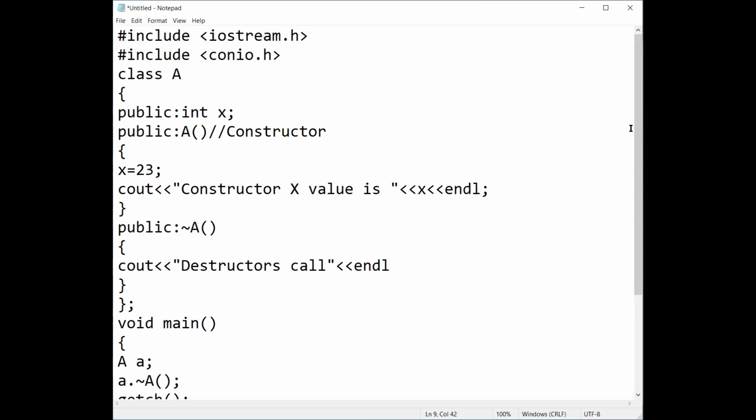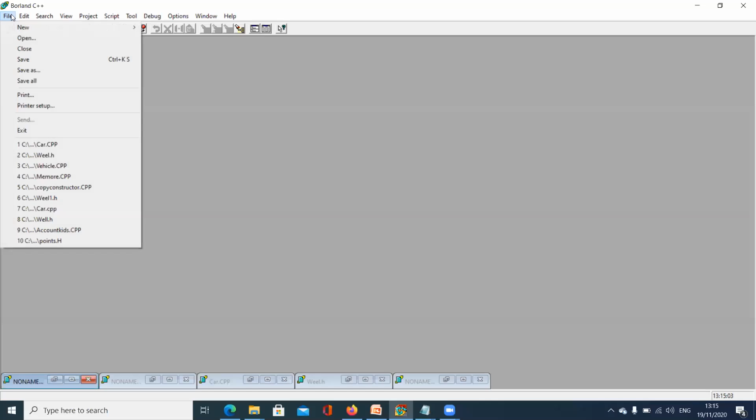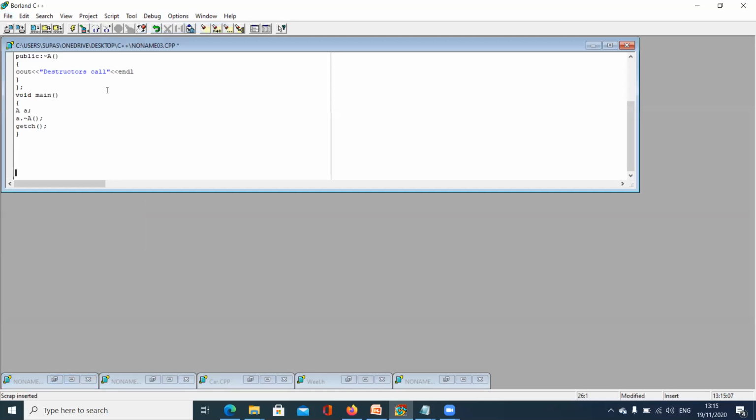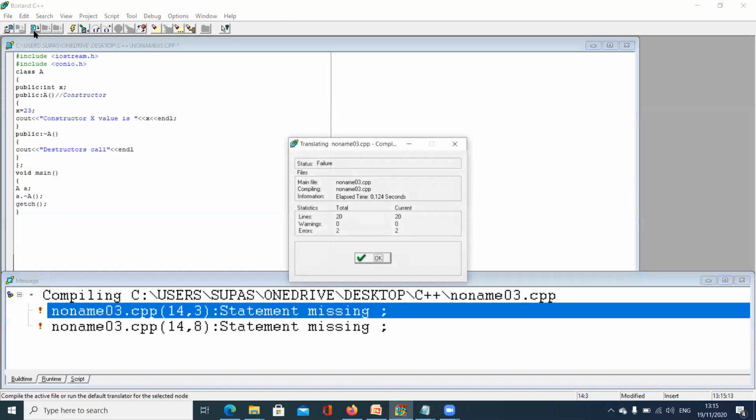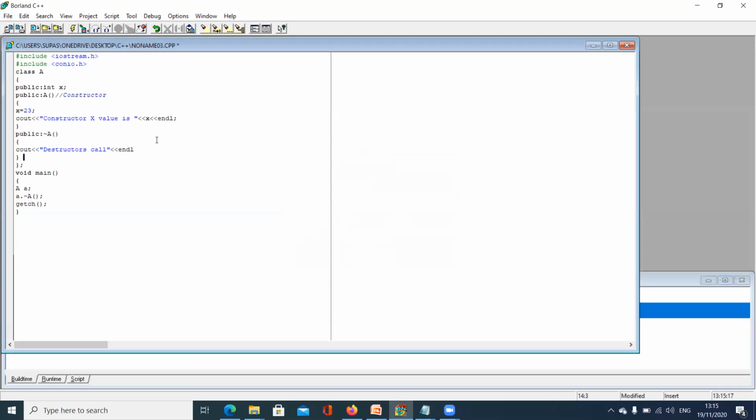Now okay, I select all and copy and paste into the C++ compiler. Sorry, new text. We press Control V to paste, and you can compile. Two errors, statement missing. Here is a statement missing.